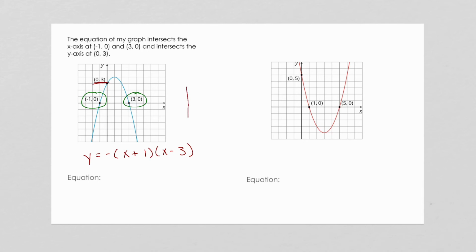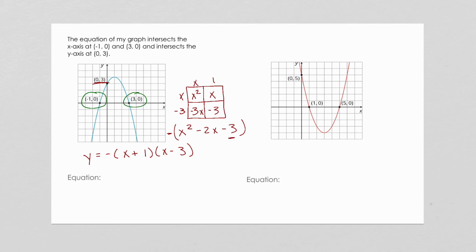So let's just use an area model like we did before. We have x plus 1, x minus 3. We would get x squared, minus 3x, minus 3, x squared. x minus 3x gives us negative 2x, and then we have our minus 3. Now, of course, there's a negative sign in front of this, we know. So let's see, if I were to distribute that negative, yes, I would find out that my y-intercept is supposed to be at 0, 3, so that works.